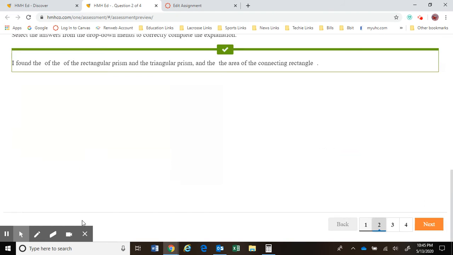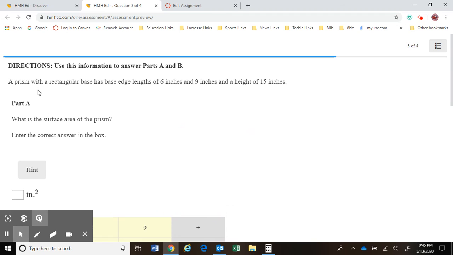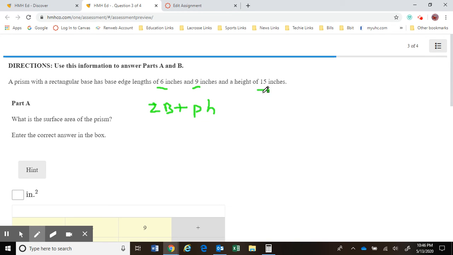All right, moving on to question number 3. Let's erase all this. All right, a prism with a rectangular base has edge lengths of 6, 9, and 15. What's the surface area? Okay, so 2 times the area of the base plus the perimeter of the base multiplied times height. Now, the reason I use this universal formula for this is because you can apply it to pretty much any shape as long as you have the area of the base. Now, when they're giving you a rectangle, you could use the other formula, 2 times the length times the width, 2 times the width times the height, and 2 times the length times the height as well. That's another formula. I just like to use this one because it's pretty much the universal one going forward.